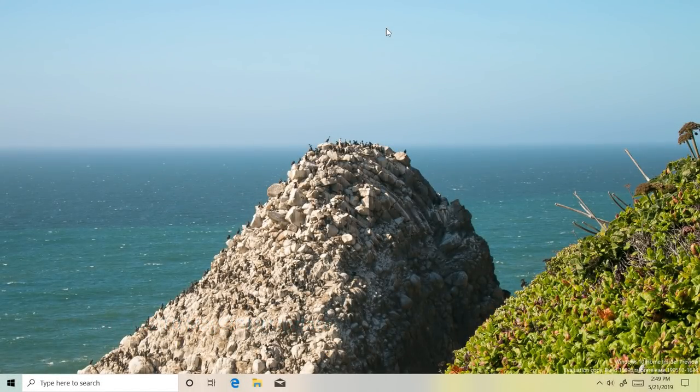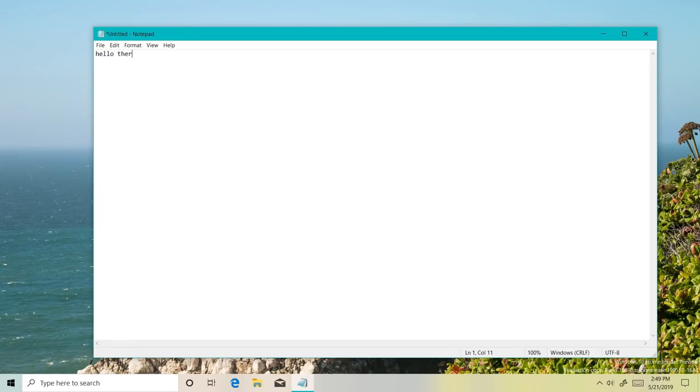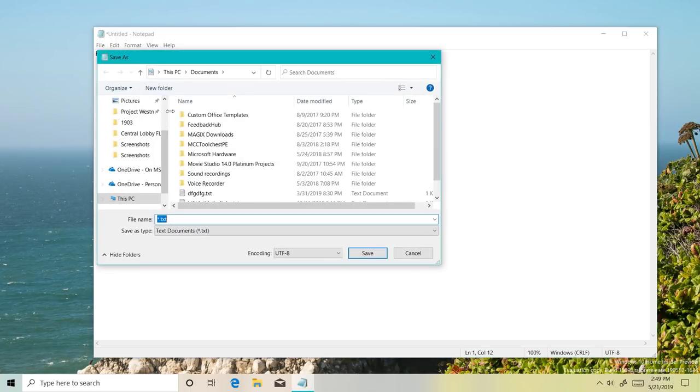Your classic old Notepad is here to stay, though it's got a few new tricks you might enjoy. Notepad now displays an asterisk in the title bar of an open file when there are unsaved changes. There are new keyboard shortcuts for opening a new Notepad window with Ctrl-Shift-N, opening the save dialog with Ctrl-Shift-S, and closing Notepad with Ctrl-W. When saving a Notepad document, you'll see UTF-8 and UTF-8 with BOM listed in the encoding options. From now on, UTF-8 without a byte order mark, or BOM, is the default encoding for Notepad documents.